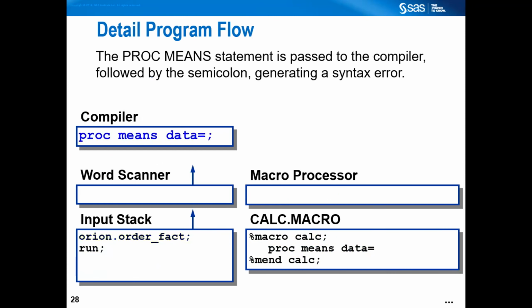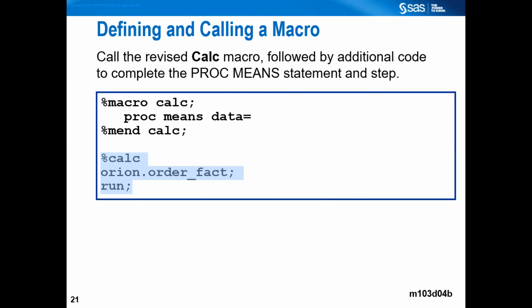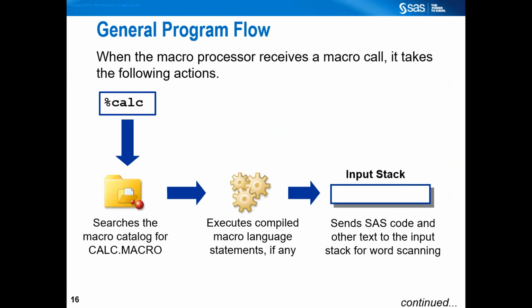All right. So moving back to this program. When you are calling this macro, that's what it's telling. It searches for the macro in the catalog file in the particular source library. By default, it will first search for the macro in your work library, and then it will go to source. Same like formats and the catalog file. Even if you save those formats permanently, its default behavior is to first search in work. Correct? Same thing is here. Then it executes compiled macro language statements, if any.